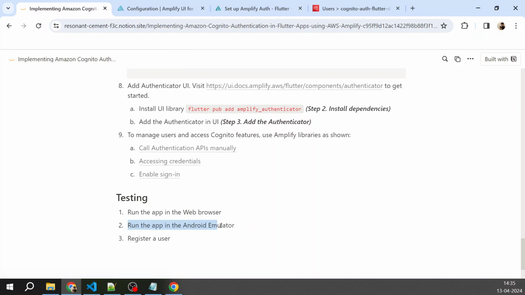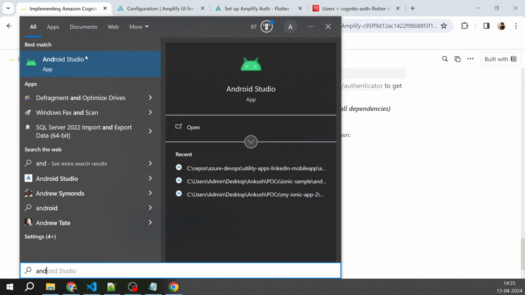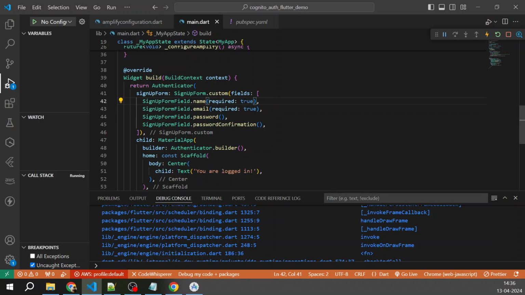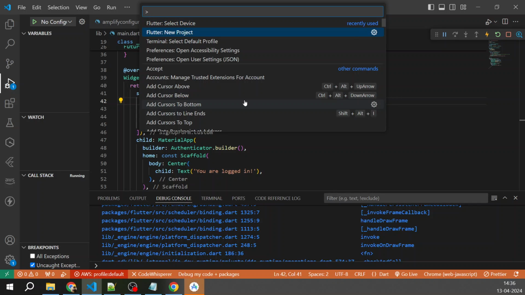Now the last thing pending is running the app in Android emulator. For that, I'm going to go into Android Studio, and I will first start my device. Meanwhile, I will also go here in select device.